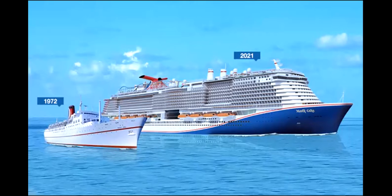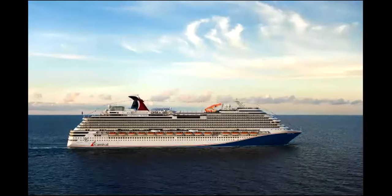And we're actually going to be bringing this to more ships. So Carnival Magic, which will be sailing soon, is going to have this design. This is going to be the first ship that has this design after her dry dock. And then we're going to bring this to Carnival Glory and then many other ships to follow. So here's a shot of Carnival Magic. Sure. And that is an amazing and beautiful design for the ship. I love it.